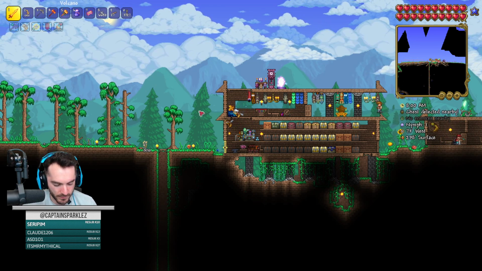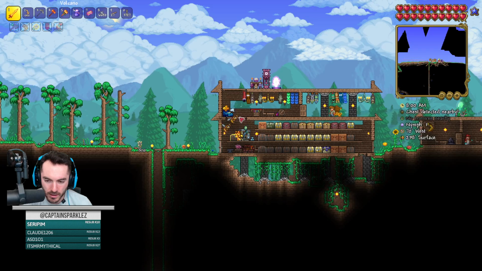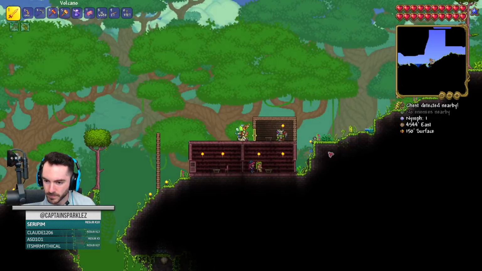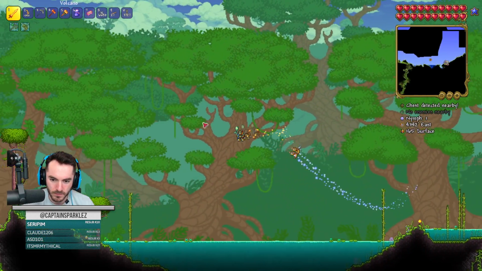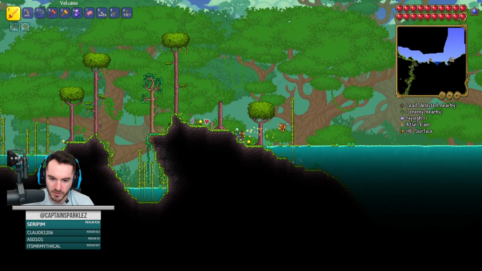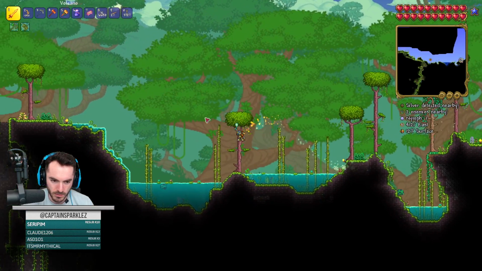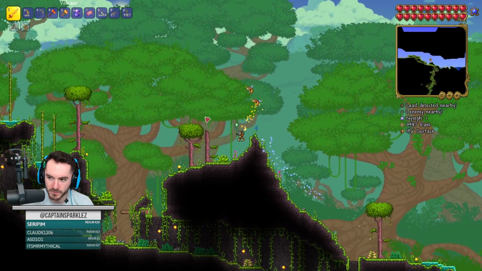Oh, can I buy a life form analyzer from Mercer the Traveling Merchant? Okay. I will go do that first. I'm going to delay this as long as I possibly can. I assume this is not a guaranteed thing, but it could be here. What if he has a companion cube?